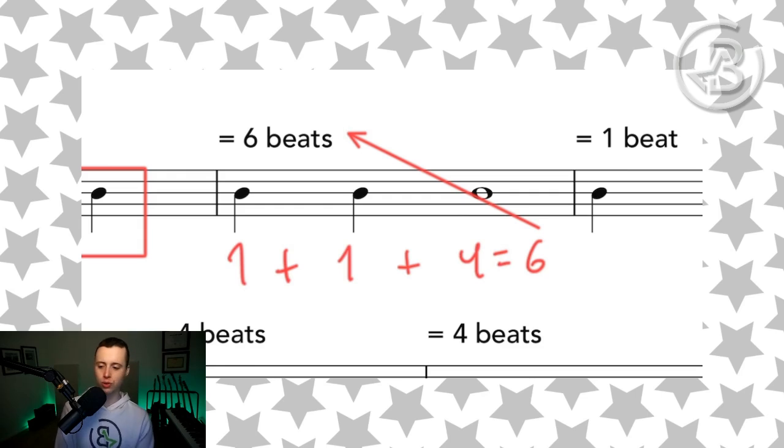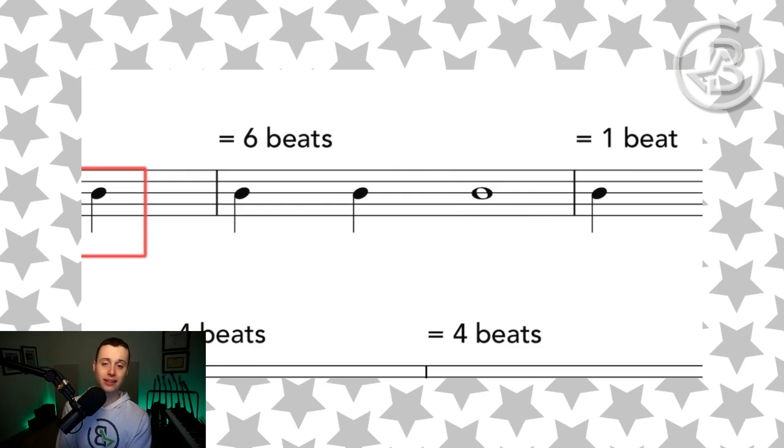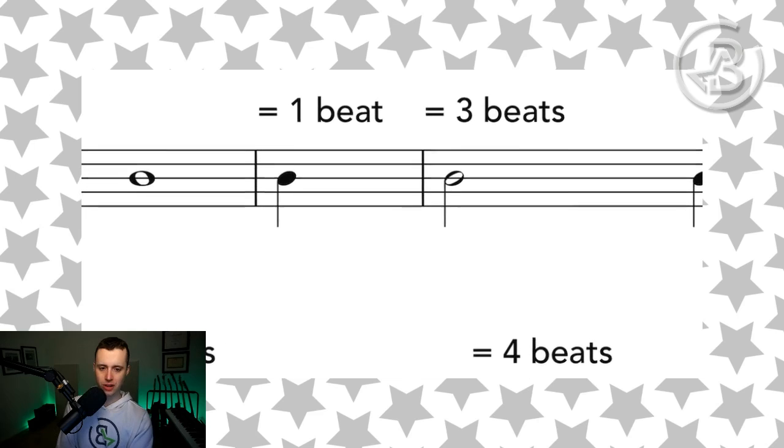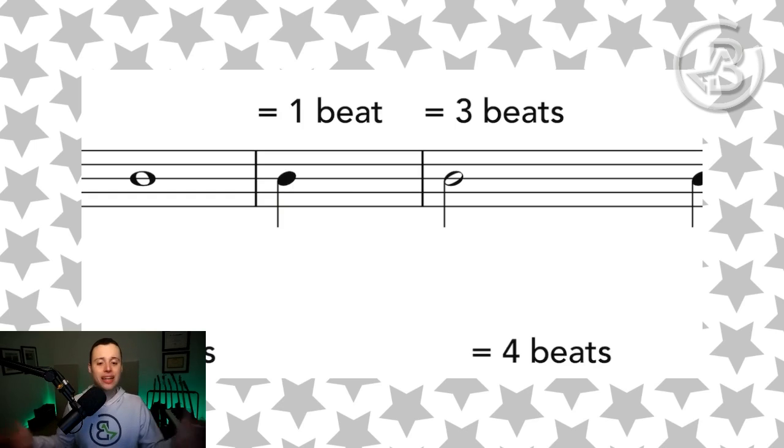That is no good because we can only have 4 beats or 4 counts in each measure when the time signature is 4/4. Let's look at the next measure. In the next measure, between the two bar lines, we only have one single solitary lonely old quarter note. And that lonely old quarter note only gets 1 beat or 1 count, which means we're missing 3 beats or 3 counts because each measure needs 4 beats or 4 counts worth of notes in it.